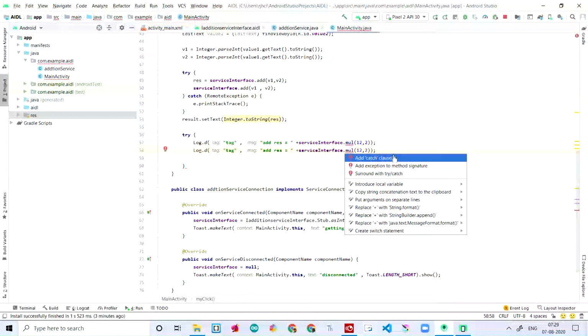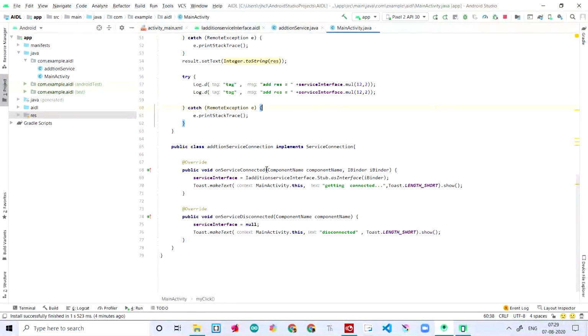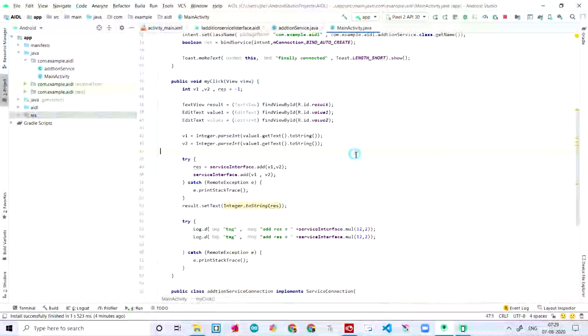Let's say more actions and, yeah. Getting connected. So let's rerun it.